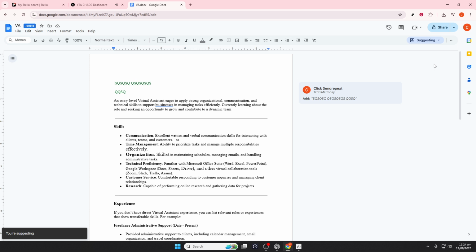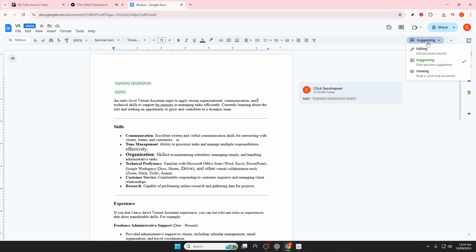Next, locate the pencil icon positioned in the top right corner of the document interface. You might see the words editing, suggesting, or viewing next to it, indicating the current mode in which you are working. Click on the small drop-down arrow right there beside the pencil. From the list of options that appear, select Editing.